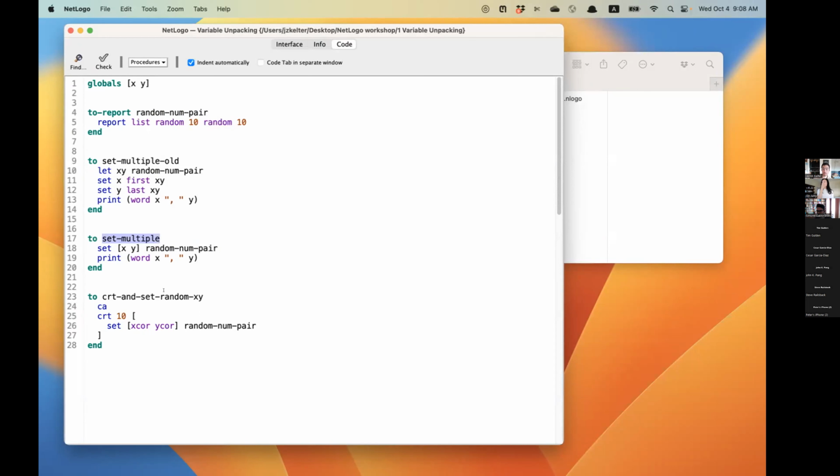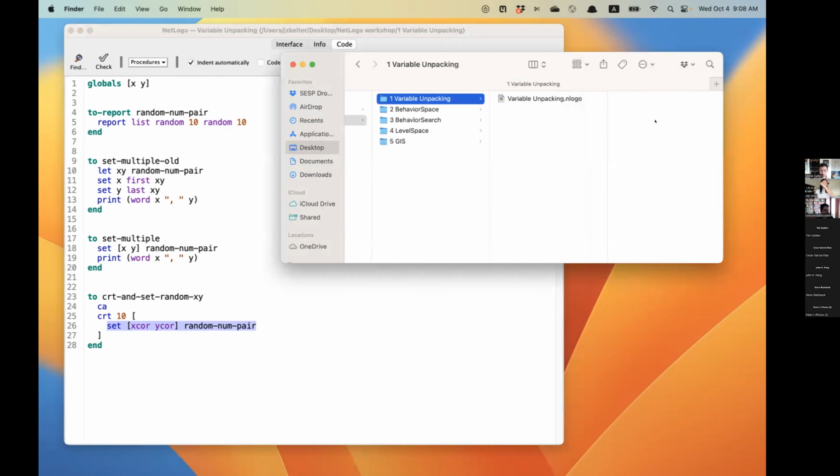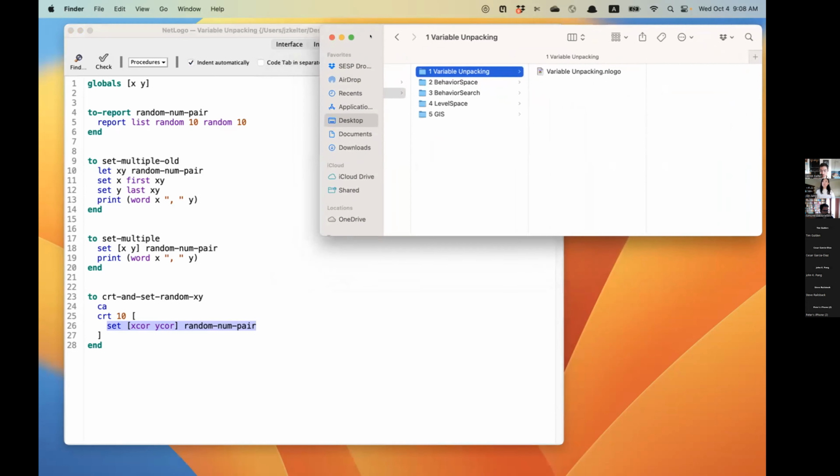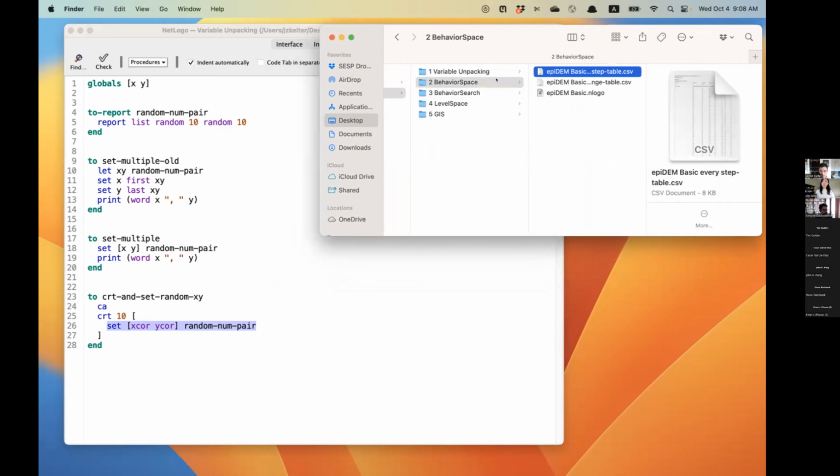But if you're trying to test your code, this is really useful because you can write a procedure, have it do a whole bunch of stuff and return multiple values. And then on a single line, you can collect all those values and variables, and then have your turtles change their state based on those variables. So it's a little language change, but something that I'm excited about.